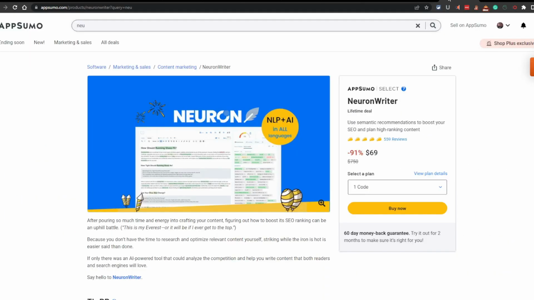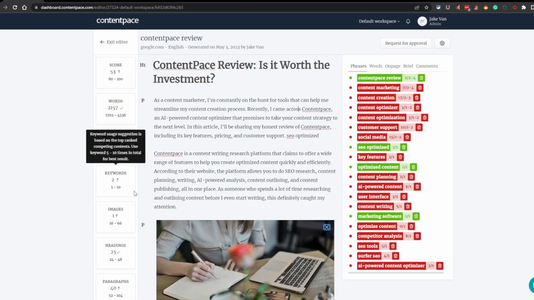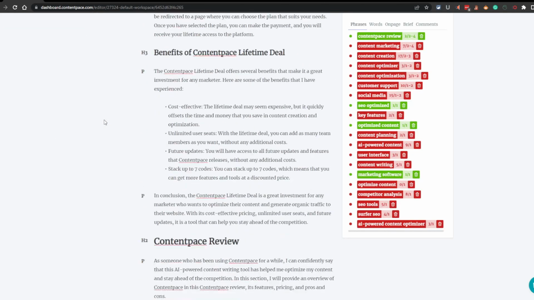I quite like Neuron Writer from the little I've looked at it. I've actually looked at ContentPace quite a bit more, but Neuron Writer is really good. I like it. ContentPace is making strides as well, though, so it's not a bad option. This is my full review. I think we've covered just about everything on the list. Generally, I would like to cover some more FAQs. There really weren't a whole lot of frequently asked questions on ContentPace that I could find. It's all pretty easy to understand.